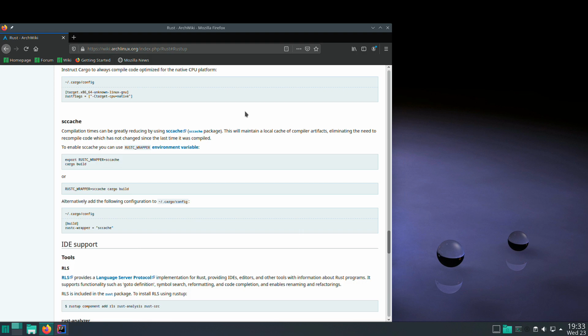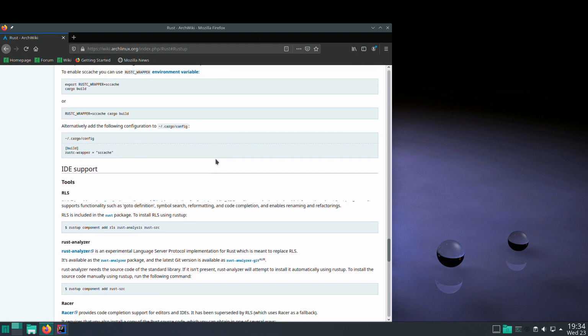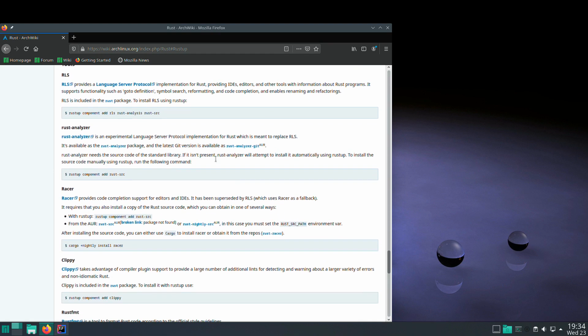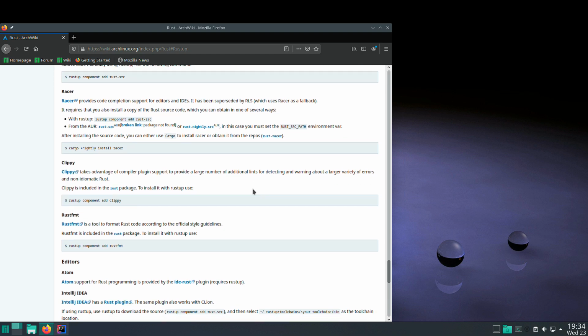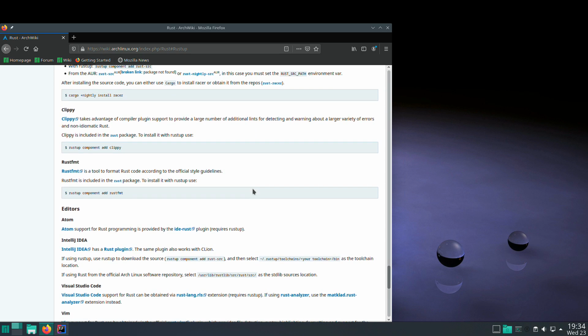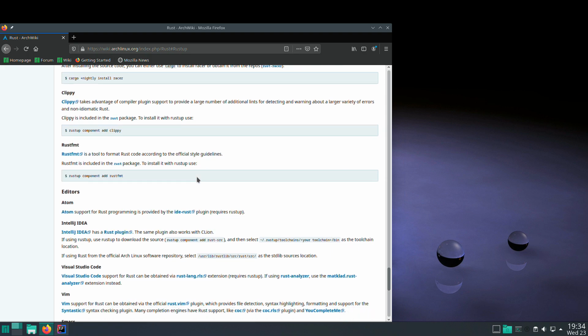Language server protocol. Rust Analyzer, Racer. Compiler plugin support for a large number of additional lints. Yeah, okay.